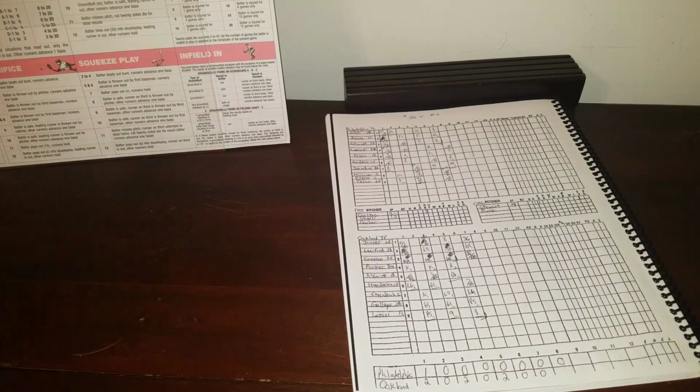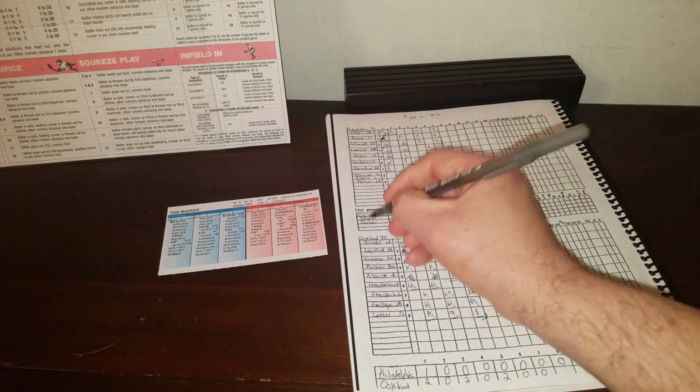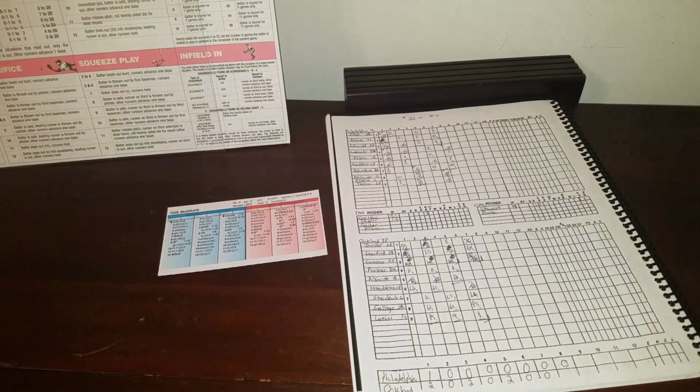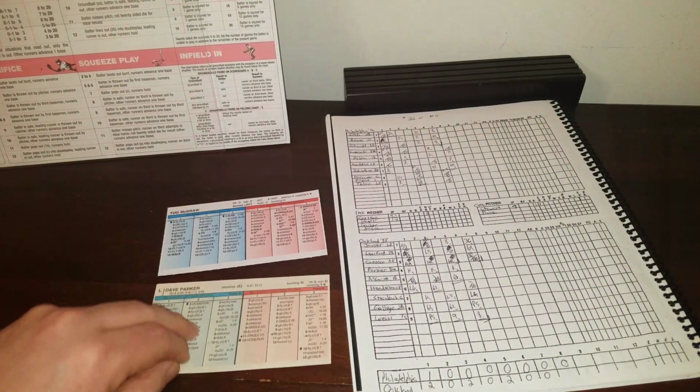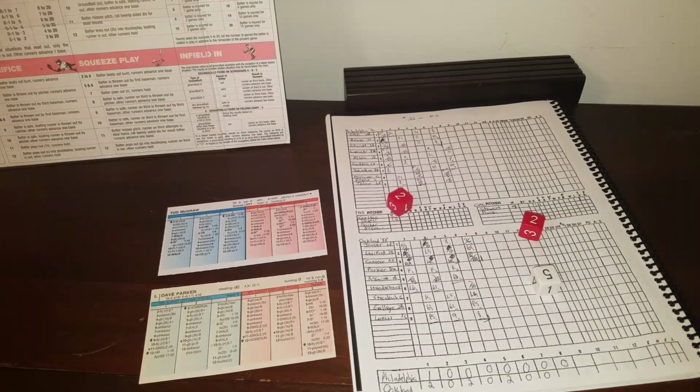For the Phillies, let's see, will they let Garber keep going? Hey, he's only pitched 1 inning. Let's see, Parker, McGuire, and Henderson. So let's see, do they want to do anything weird? Well, you know what? Since you can't carry him the next round, you might as well bring in everybody. So McGraw is going to come in and pitch to Parker, lefty on lefty, to start the bottom of the 8th inning. Dave Parker, lefty on lefty with McGraw.